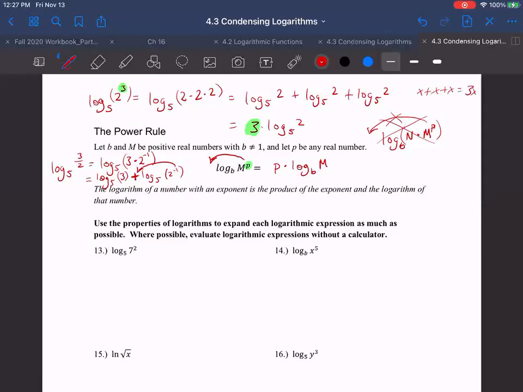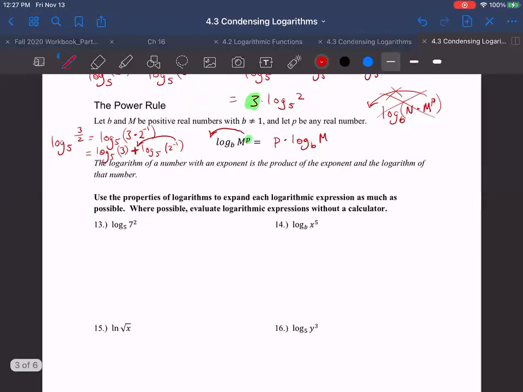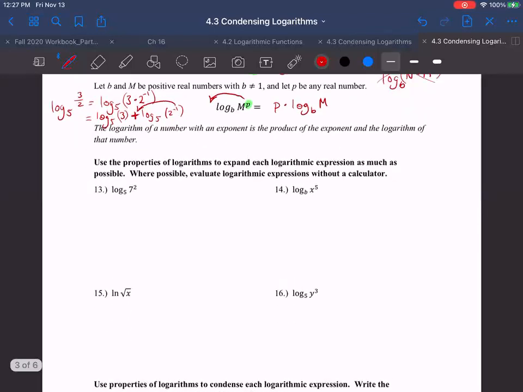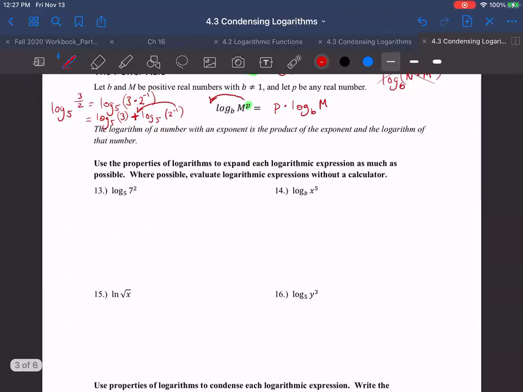But to be honest with you, I don't usually go about doing them this way. It's kind of long. But if you're ever in a pinch and you forget, as long as you at least remember the first one, you should be able to come up with these other two. Okay, but still, I recommend just remembering all 3 and using them.